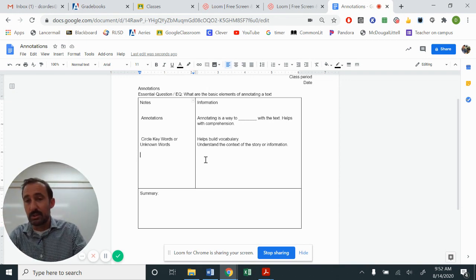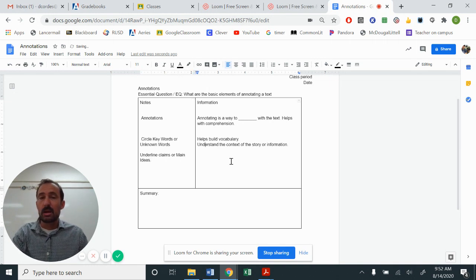The next thing that we're going to do is underline claims or main ideas. Okay. Sometimes people like to highlight their main ideas. I like to underline. I just like to have one writing utensil when I am annotating, but that helps me with underlining. Okay, this I think is important.